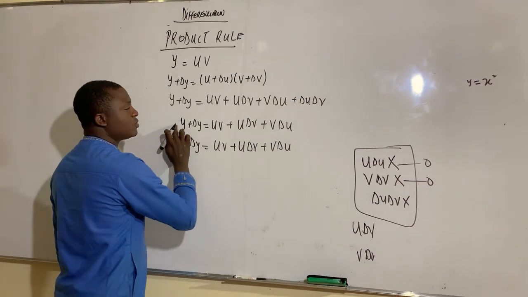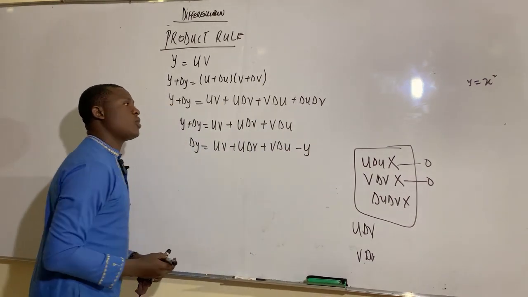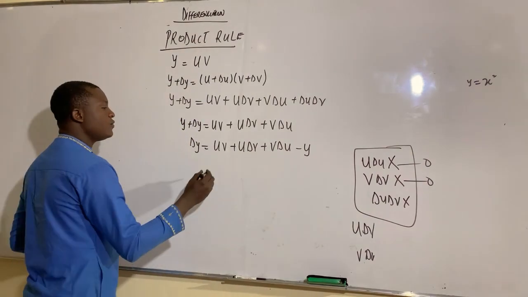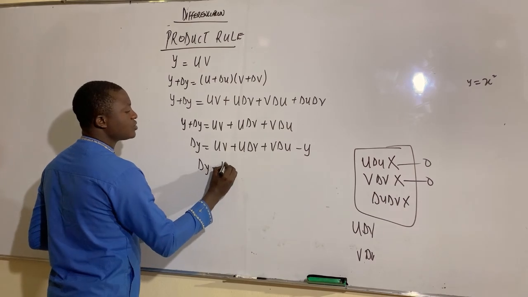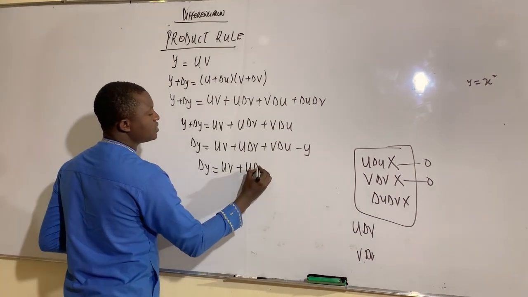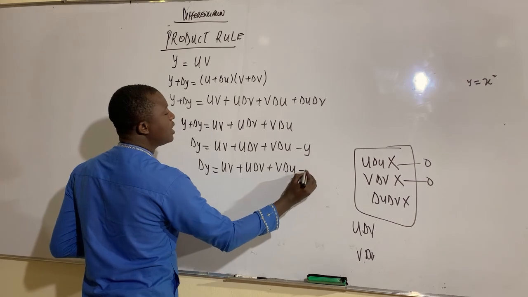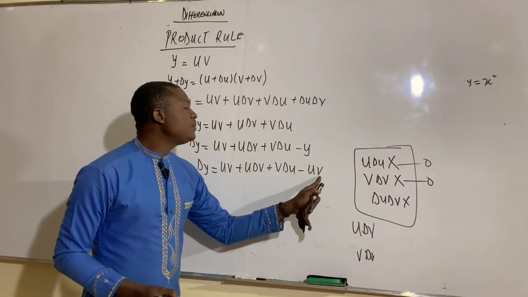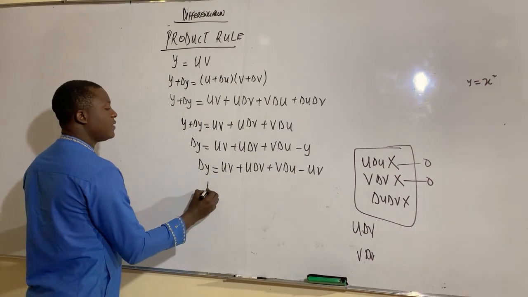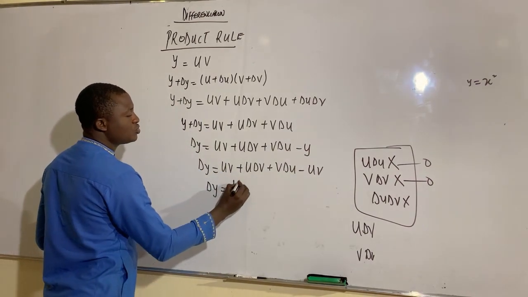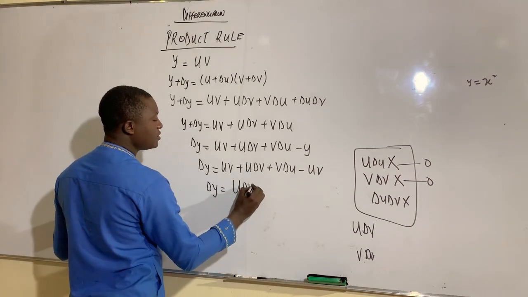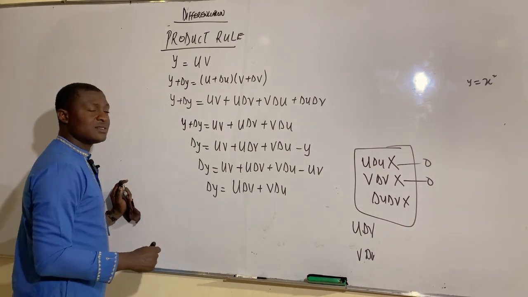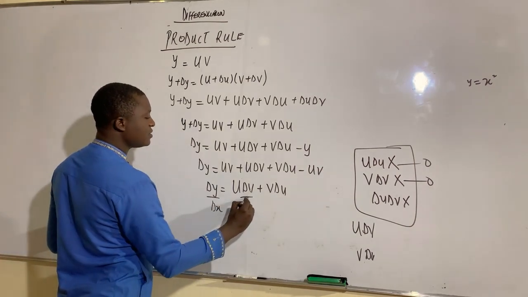So this is y. When the y comes here, we are going to have minus y. From here, we see that our y is equal to uv. So if I put the value of y there, that means we have change in y is equal to uv plus u change in v plus v change in u, minus our y, which is uv. So we can see this is uv minus uv. That's going to be 0. So what we have left now is change in y is equal to u change in v plus v change in u. Remember the law, and after that we divide all through by what? Change in x. So divide all through by this.